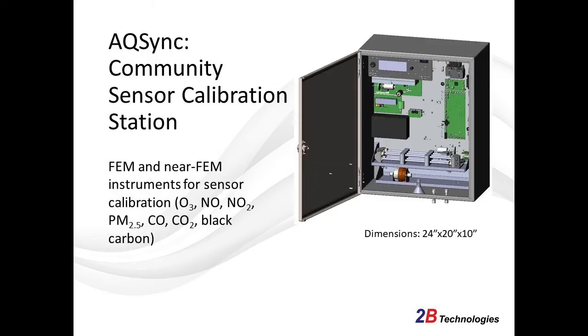When we were thinking about the concept of a walk-by calibration, we realized that often regulatory data are only published as hour averages. So you wouldn't see the real-time data from the regulatory station that you would need to see to do a true calibration with the PAM sensors. So we thought, well, we make all sorts of FEM instrumentation, so maybe we should combine all of that in a box and create a community sensor calibration station, which we ended up calling AQ Sync. So the concept with that is that we'll publish data every 10 seconds, and you can do an on-the-fly calibration of any sensor, not just our PAM, but any sensor that a community is using to do a check of the sensor calibration.